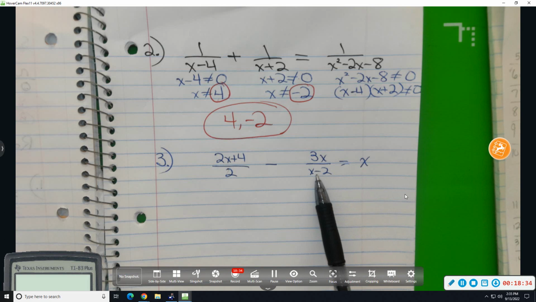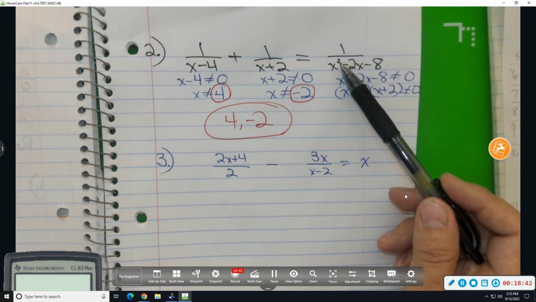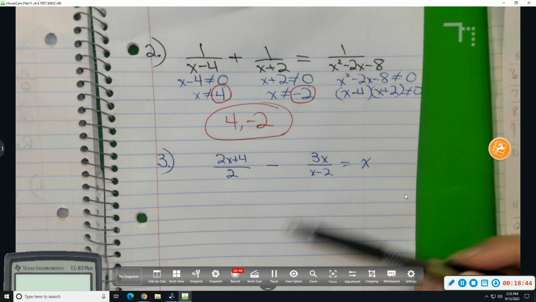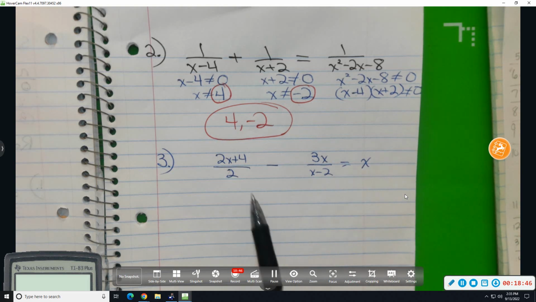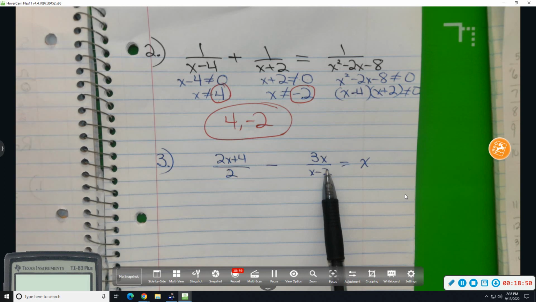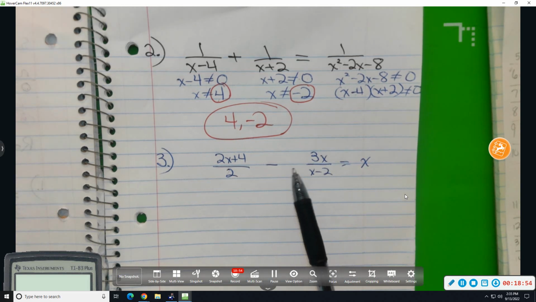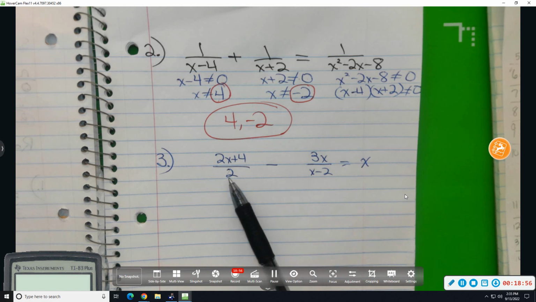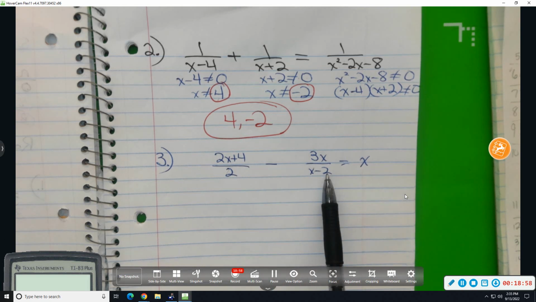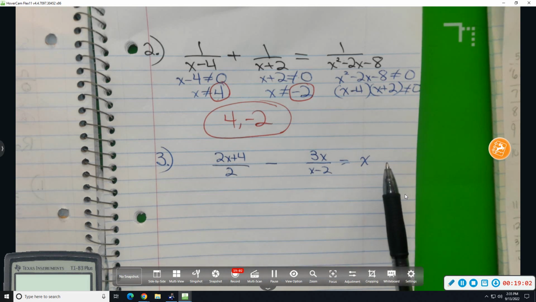No, that's just a binomial, a linear binomial. Notice there's no x squared. If you're going to factor something, the thing you're factoring is going to have, what? An exponent. There's no exponent there. If you have two distinct denominators, not repeated, the least common denominator is found just by multiplying the two denominators. You're going to have to multiply through and realize you're distributing.